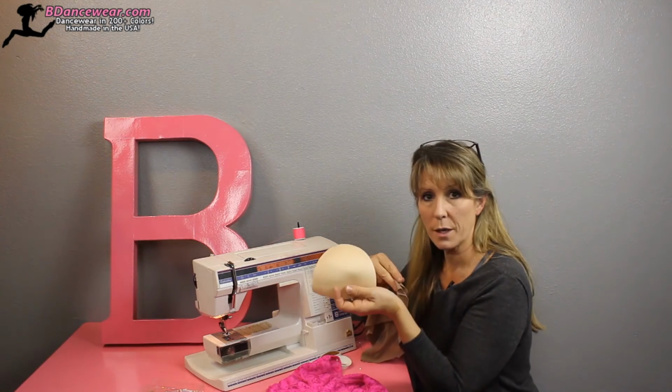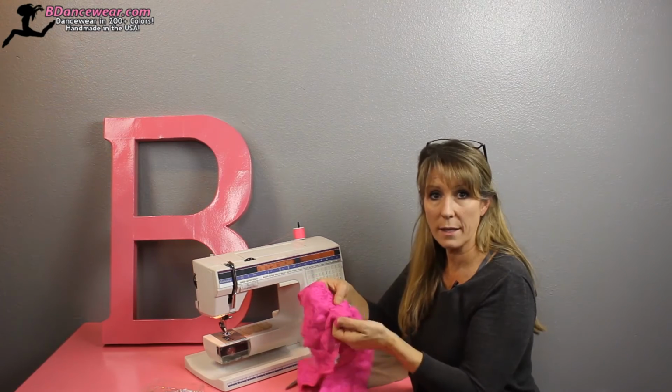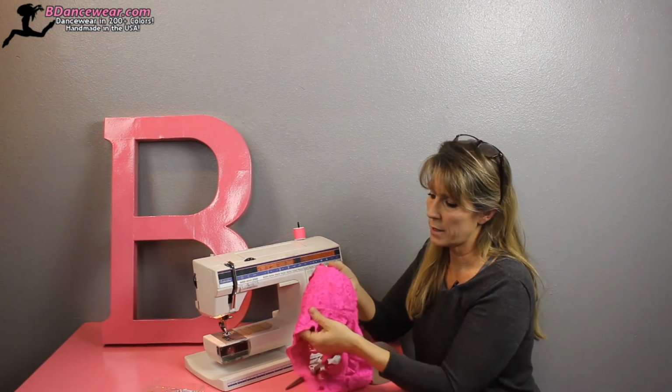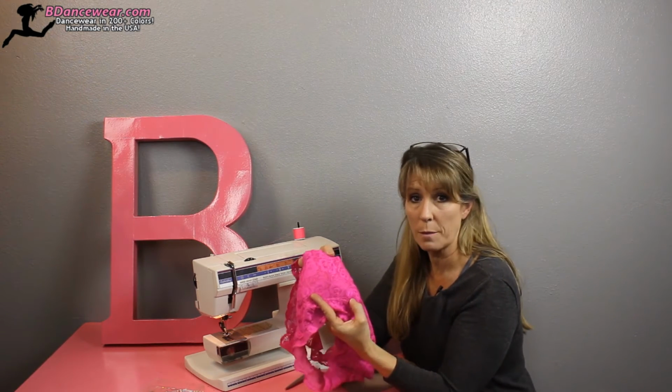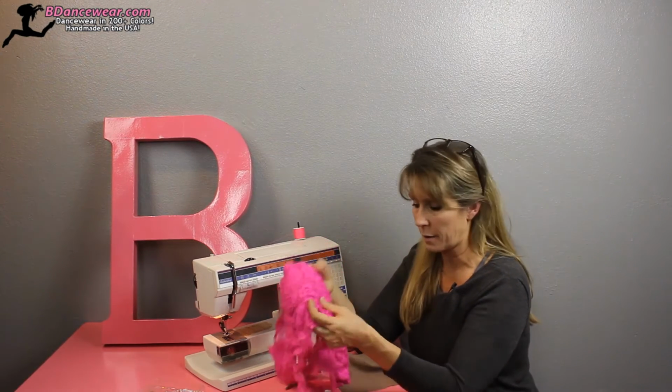So first thing you're going to want to do, you get these, you're going to put it behind when the girl has the bra on, because it'll stretch. Make sure that you cannot see any of that cup, because if you can, you're going to need to trim it before you start sewing. So see how that one is really covered in there.